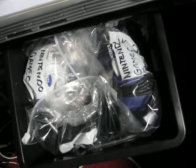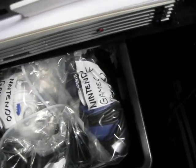Because obviously some people might say, I can't find, what does a Master System controller look like? So yeah, and obviously you could say, is this a Master System? No, it isn't. You can't find one, and there you go, look, Master System controller, sorted, it's there. And that goes there, so that's all great.